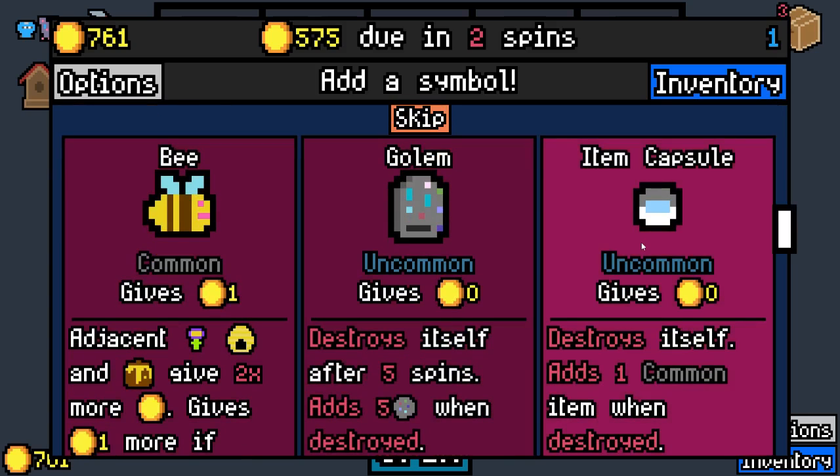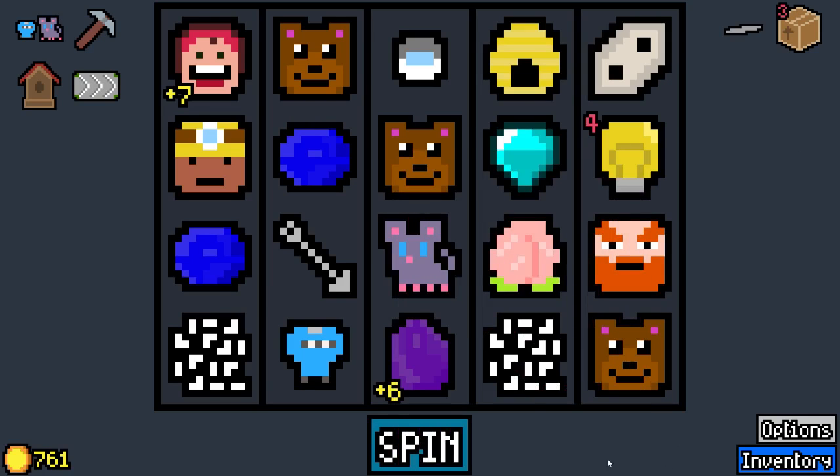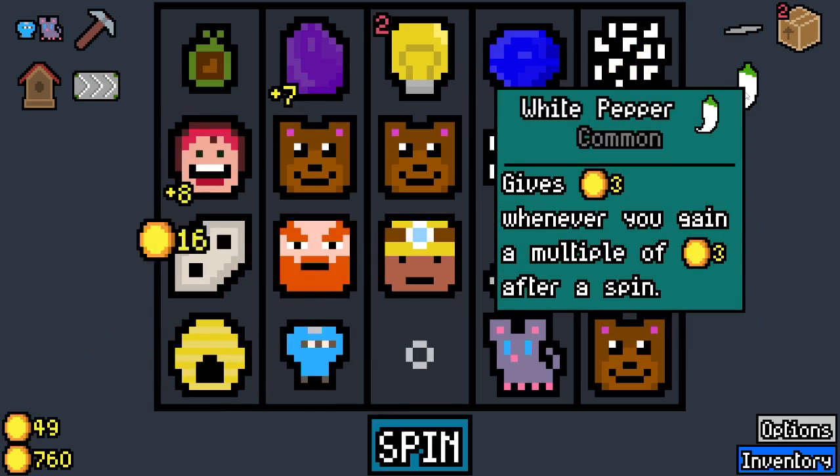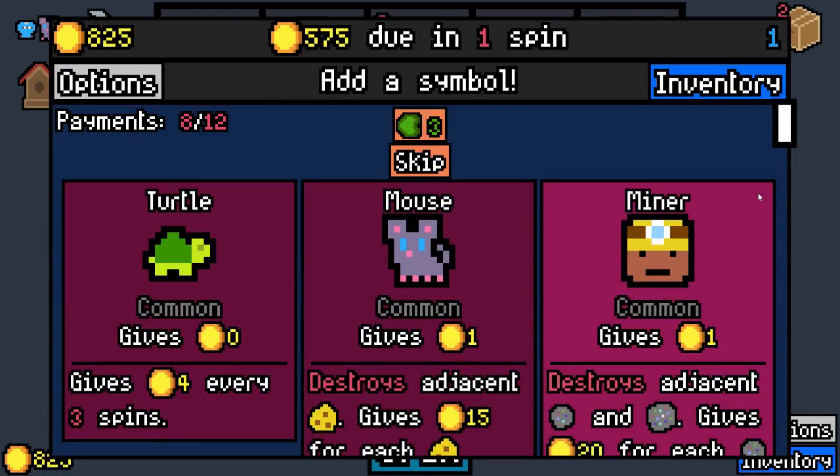I think I'll take the common item here. I like to kind of try to get everything I can out of the item pools. And that's helpful 3 whenever you get a multiple of 3. So that's going to hit randomly. I can't control that. This is a skip for me.